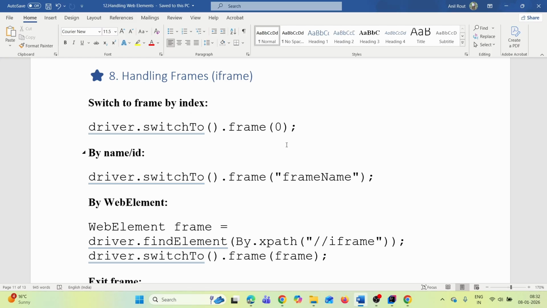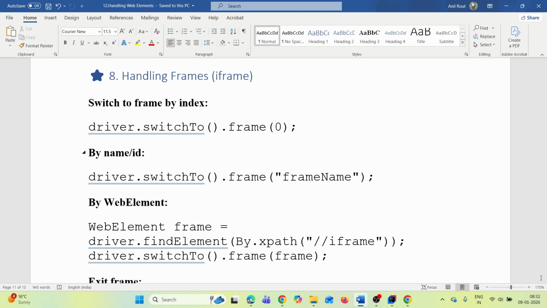So we can switch to the frame by index, by name, or by ID; in 3 ways we can navigate. For example, with the name: driver.switchTo().frame(name). Similarly, driver.switchTo().frame(ID).